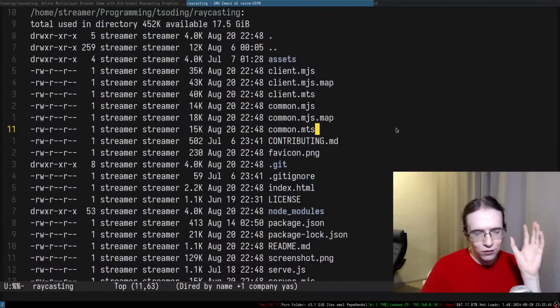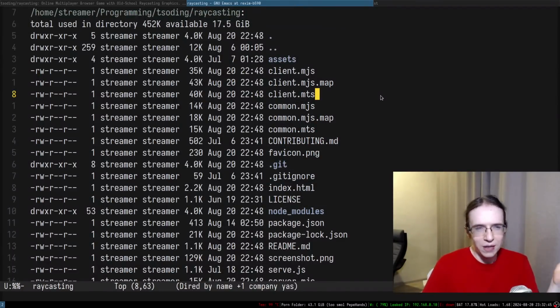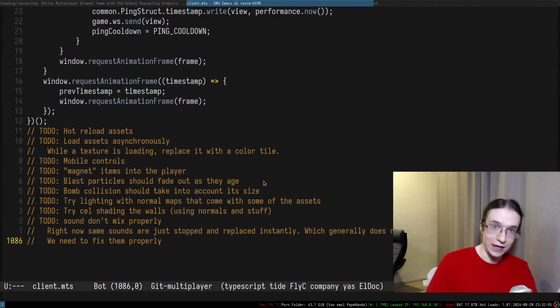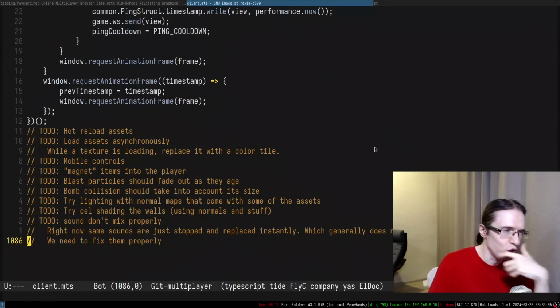So in architecture, really simple. I really want to keep it only 3 files, honestly. Even though they are probably going to become big, I think client is already over 1,000 lines of code. Yeah, it's 1,086 lines of code. I really want to keep it just 3 files, right? So the client part that is only run on the client, the server part that is only run on the server, and the common part, or maybe I should call it shared part. Maybe at some point I'm going to rename it to shared.